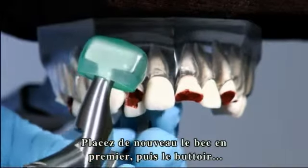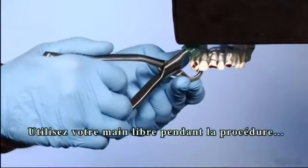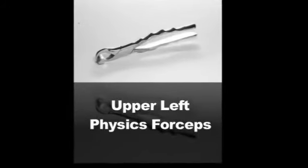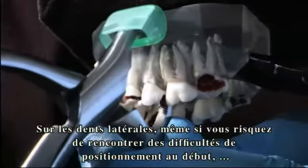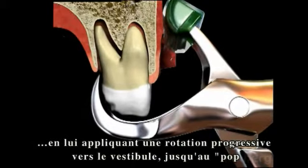Once again, set the beak and then the bumper, using your free hand to help accomplish proper positioning of the instrument. We encourage the use of your free hand during the procedure to maintain stability until the tooth has disengaged. On the contralateral position, this initially may seem slightly awkward at first, but it utilizes the same principle of wrist-only movement. Do not use your arm, and do not squeeze the handles. Simply hold the instrument in position, gradually increasing buccal rotation until you feel the tooth disengage.